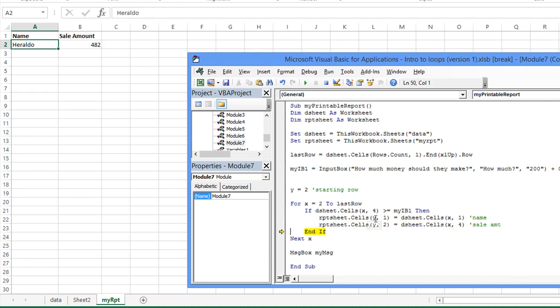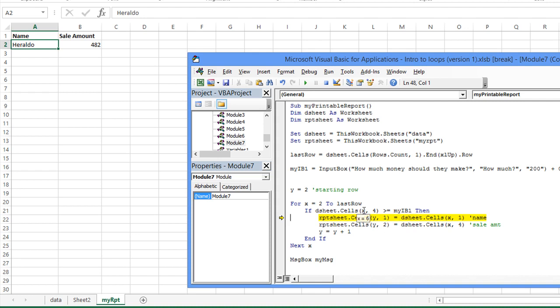Now, we're still on Y, and we're going to be on Y forever unless we change that. So after we get a good thing going here, we've completed our row, let's do Y equals Y plus 1. That means whatever this is now, let's add 1 to it. Let's backtrack. This is what would have happened a moment ago. Let's hit F8. So now Y equals 3, and we're looking at row 3 for whatever is to come. We're not going to find it for some time. Let's click here and hit Control F8 to skip to the point where it would match. So 555 is now greater than or equal to 400. So we found the next one.